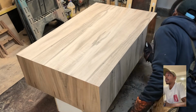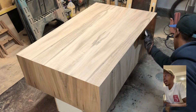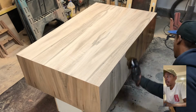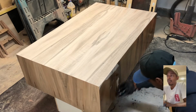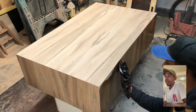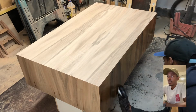another tool. So here I'm applying dark stain. I think this is golden oak actually, is the color of this, and it goes on really nice. I'm using an application pad that I got off of Amazon, I believe, and I've been using these for a while now. They hold a lot of stain, and it applies on really evenly.